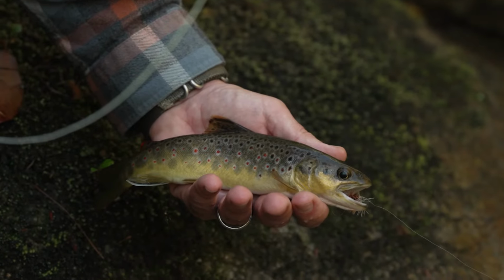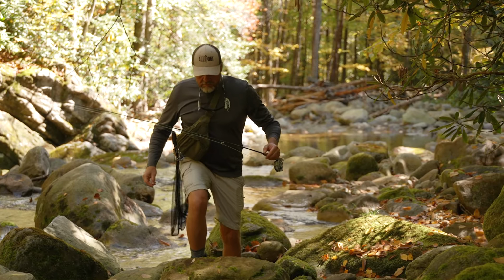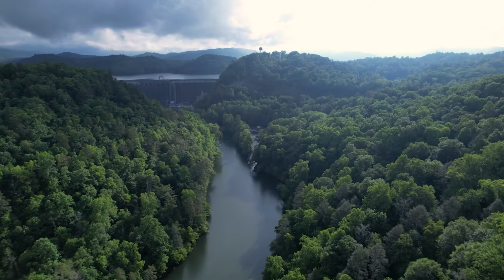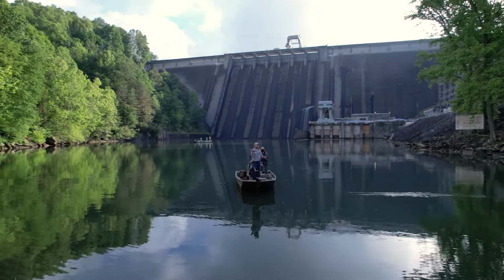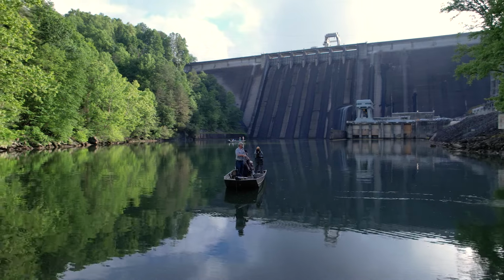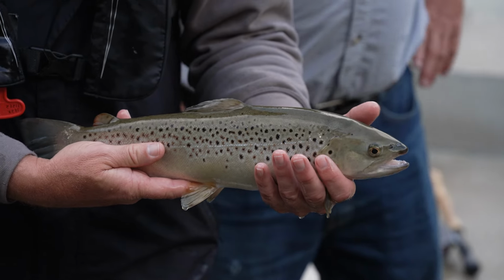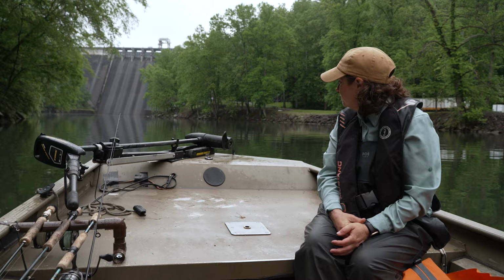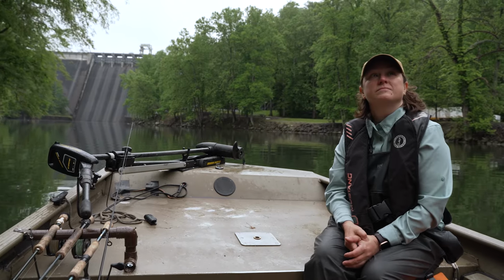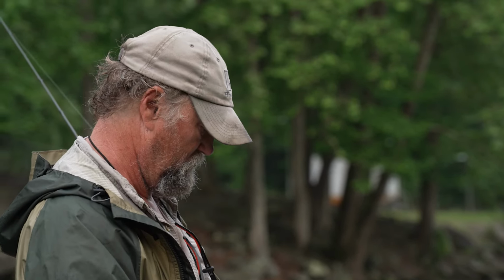When you think of trout, we think of the streams and waterfalls, shaded pools, and giant boulders spaced along the landscape. But there's a lake in the furthest reaches of North Carolina that holds big trout, Lake Appalachia. It's a beautiful stretch of water located below the Hiwassee Dam, and the herring that get pulled into the turbines during electrical generation are feasted upon by the brown trout that live on the lake, making for some really nice fish. My buddy Corey Oakley clued us in on this fishery and hooked us up with District 9 Fisheries Biologist Amanda Bushon and local legend David Woody to help us experience the fishing for ourselves.